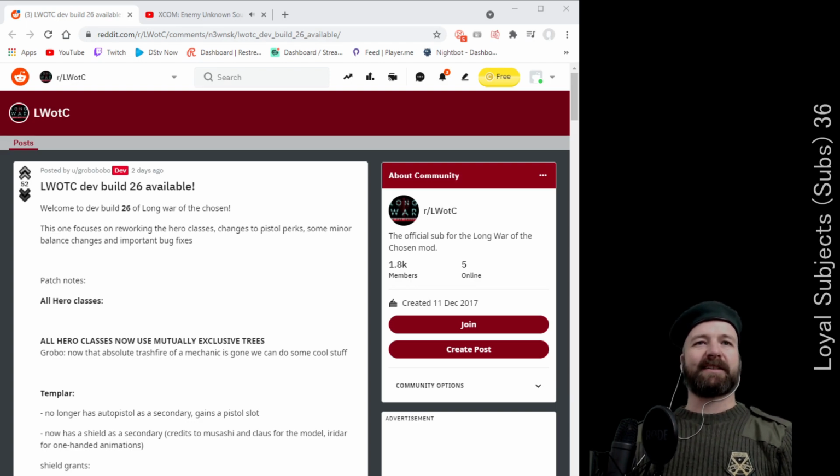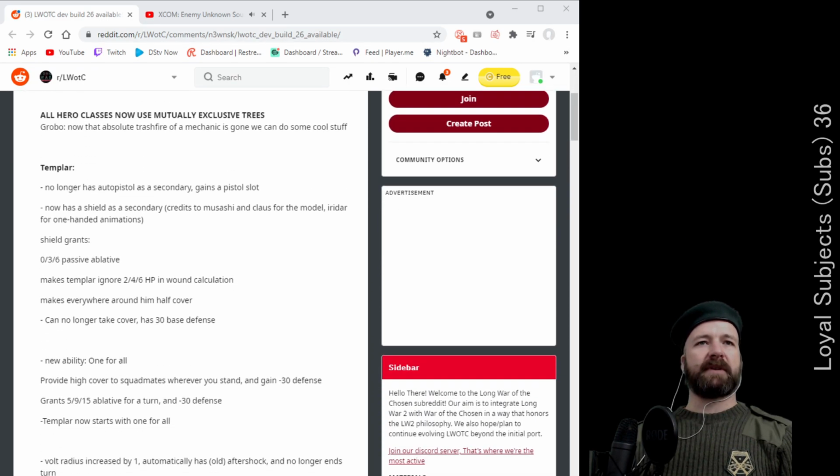Welcome to Devbuild 26 of Long War of the Chosen. This one focuses on reworking the hero classes, changes to pistol perks, some minor balance changes and important bug fixes. Patch notes, all hero classes. All hero classes now use mutually exclusive trees.